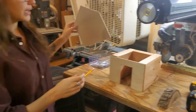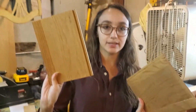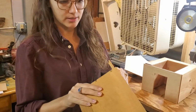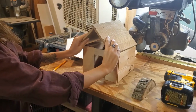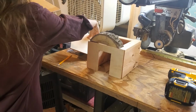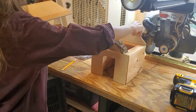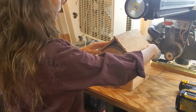Then we just made the roof next. So the roof is over here. It's a workshop. Don't mind the mess. And my dad makes birdhouses, so he had some pieces like this that were already kind of pre-slit. So this piece just kind of slides into this piece, like so. And then that's going to go on here. And then to stabilize it, of course, we're using this piece of wood, and then we cut this to be the same dimensions as the back, and the same angle as the roof we would like. And then this will rest on top of there, basically.